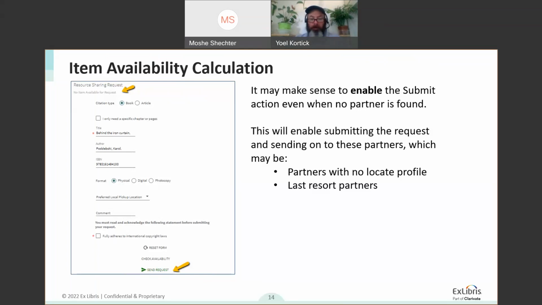Okay. And somebody else asks, may I know how do I enable the item availability option? Right. Yeah, we'll take a look at the configuration. That's coming up. All right, thanks a lot. Yeah, that's coming up, of course.